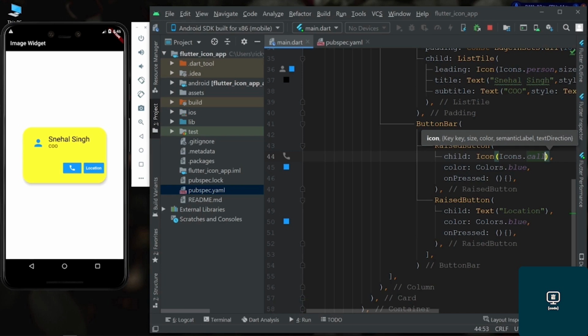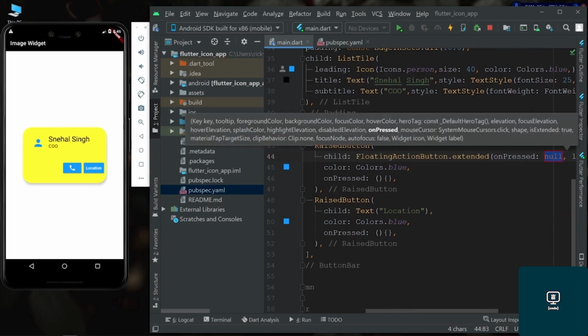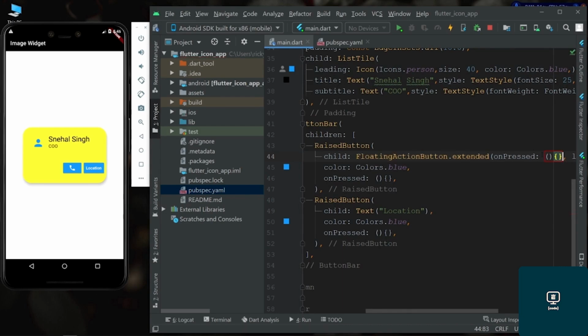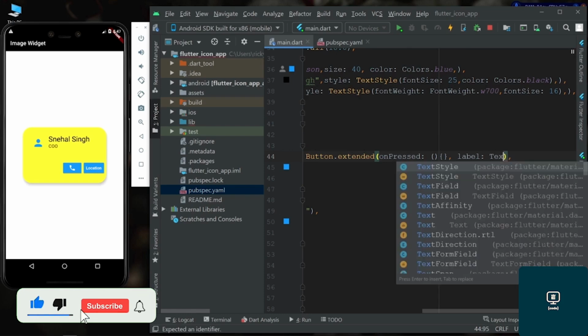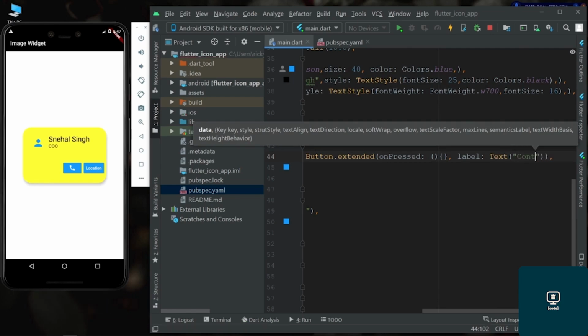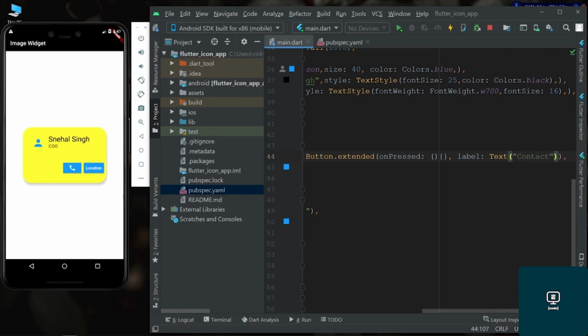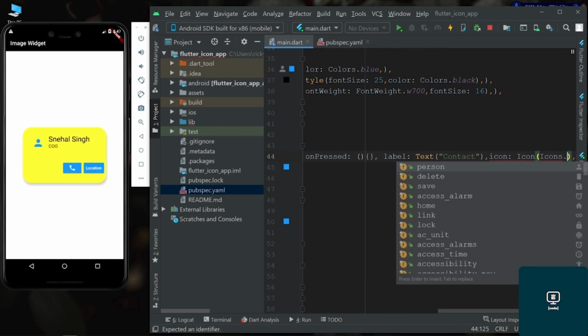Yeah, here you can see, or else we can use the floating extended button, floating extended. Okay, onPressed will be null. We will give it label as text contact, and the icon will be Icons.call.